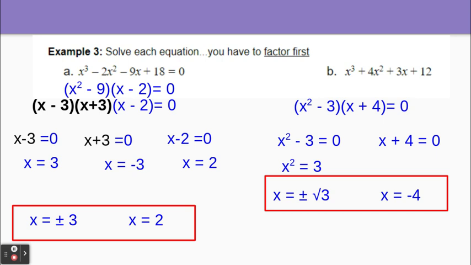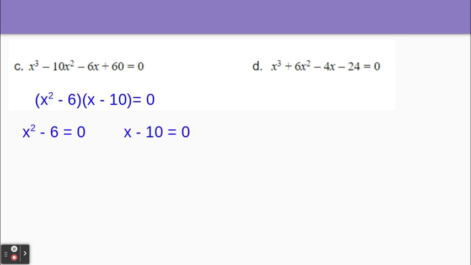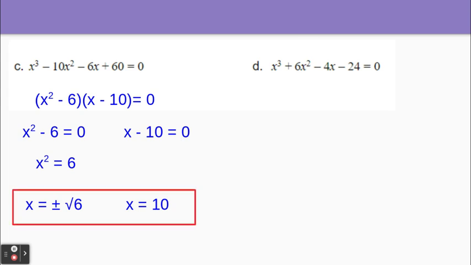All right, let's try a few more. We're almost done, okay? I know this one's a long one. 4, 5b is going to be a short one. So these 2 have 4 terms again. Please give it a try on your own. Put it in a box and see how far you get, and then come back to check your answers. For problem C, I have positive and a negative square root of 6 and a positive 10.